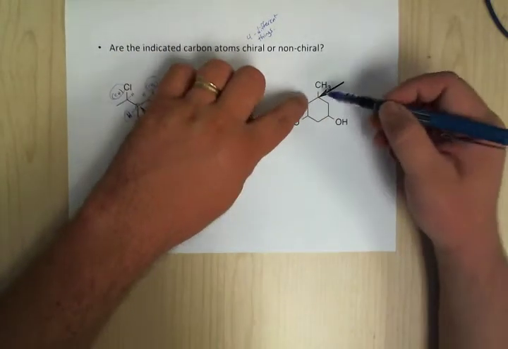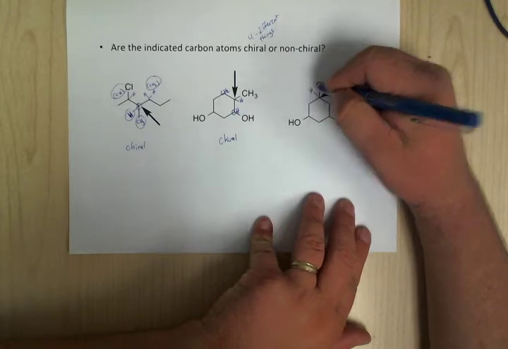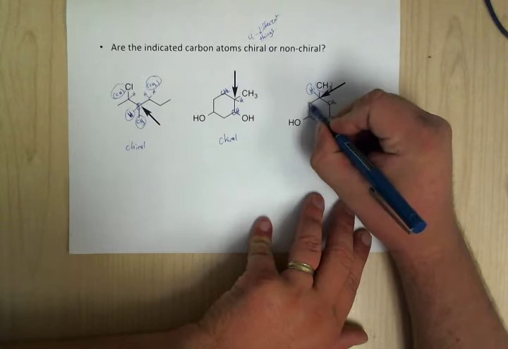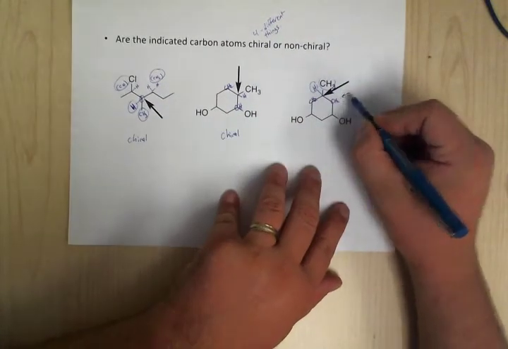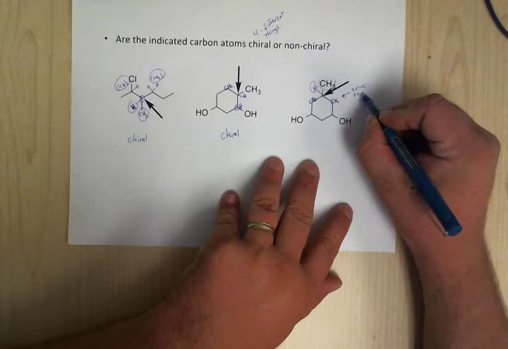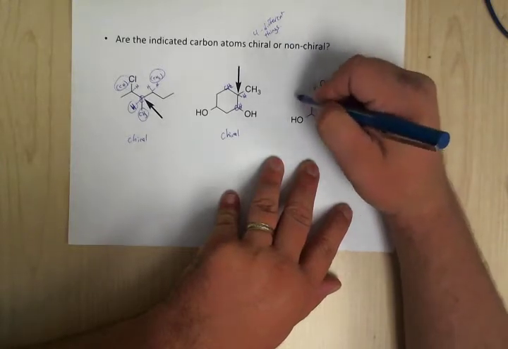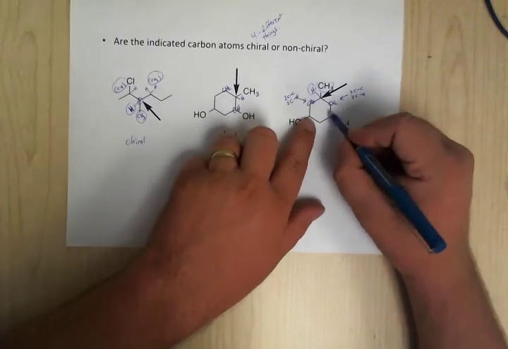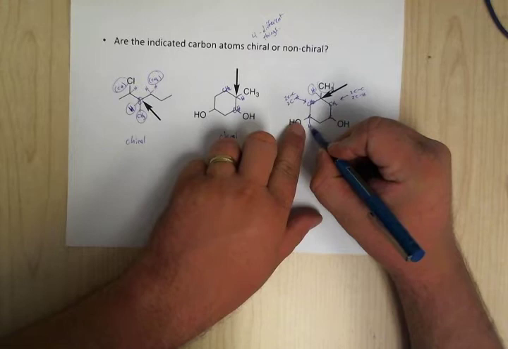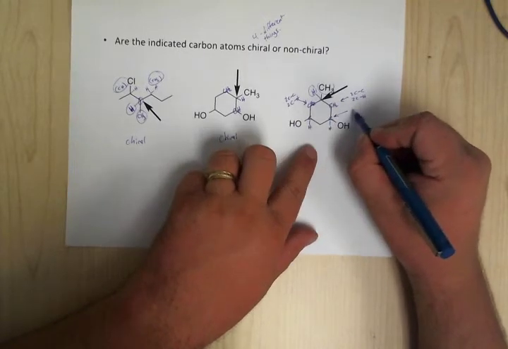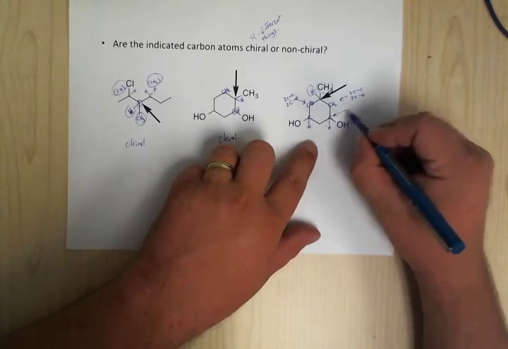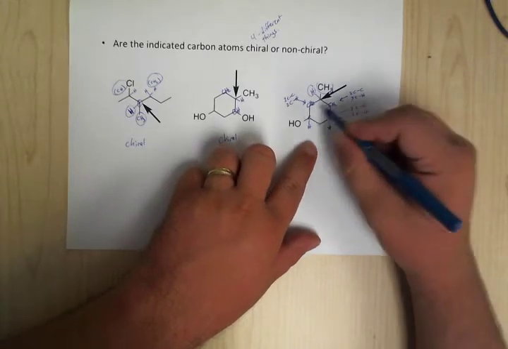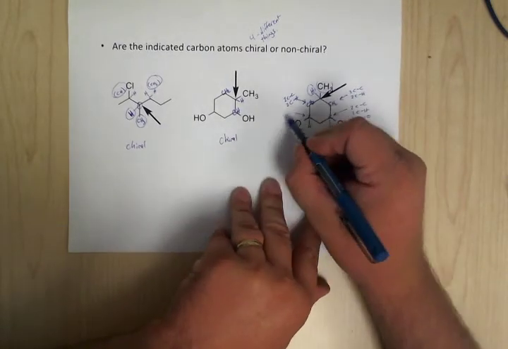For this one here, again, you have a hydrogen I don't have to show, but it's there. This is a CH2. This is a CH2. This one has 2 carbon-carbon bonds, 2 carbon-hydrogen bonds. This guy here has 2 carbon-carbon, 2 carbon-hydrogen. So it's a tie. Now we go down here. Again, I don't have to show those hydrogens, but they're there. This one has 2 carbon-carbon, 1 carbon-hydrogen, and 1 carbon-oxygen.